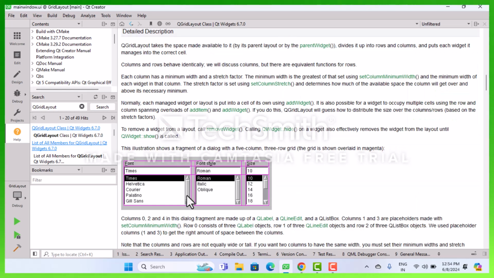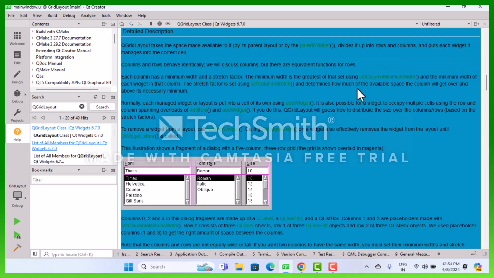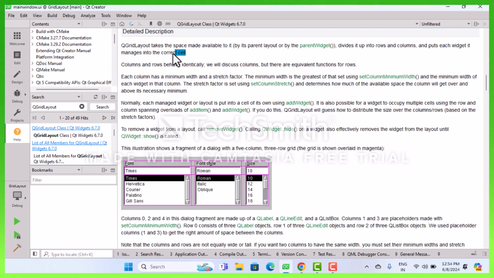Grid form means you can decide to divide up into rows and columns. It puts each widget into the correct cell. What is meant by a cell? A cell is an individual cell, because when you create a table and divide it into column and row form, if you want to access an individual index, that is the cell. So you can decide the individual cell of the button also.